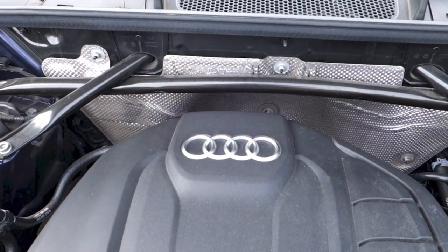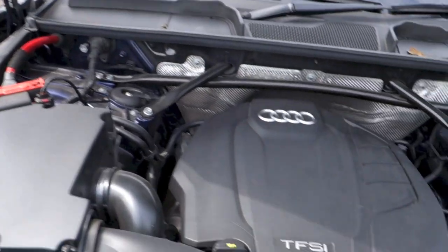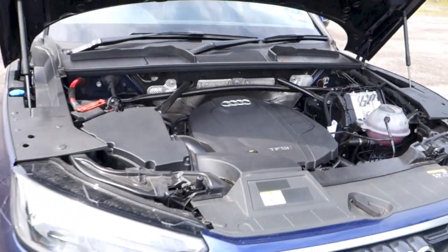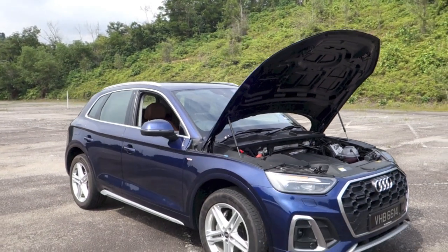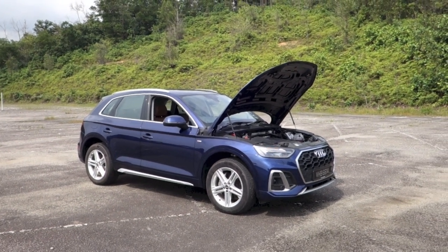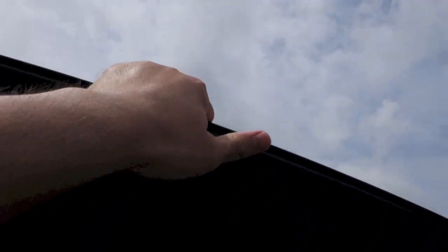Under the bonnet of this Q5 is VW Group's EA888, 2-litre, dual overhead cams, 16 valves, turbocharged inline 4 petrol engine. This engine features variable valve timing and direct injection. It produces 246 horsepower at 5,000 to 6,000 RPM and 370 Nm of torque at 1,600 to 4,500 RPM. 0 to 100 km/h takes 6.3 seconds with a top speed of 237 km per hour.